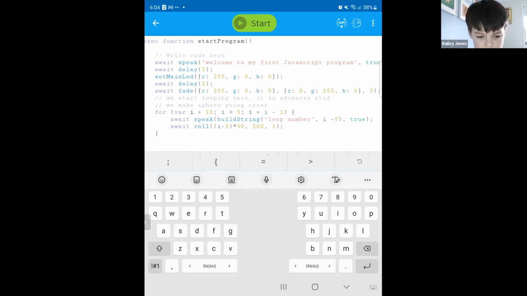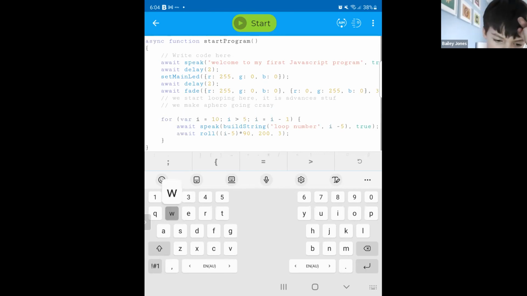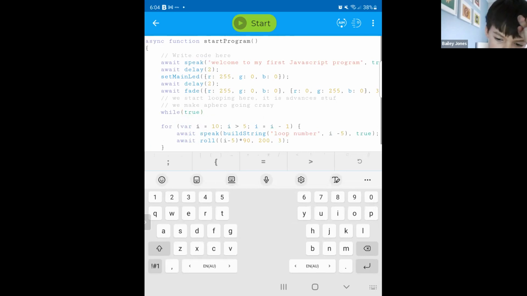You want to go forever? Forever. Okay, if you want to go forever, then you don't do it like this. You do it like this: while true. Okay, and then you do this.